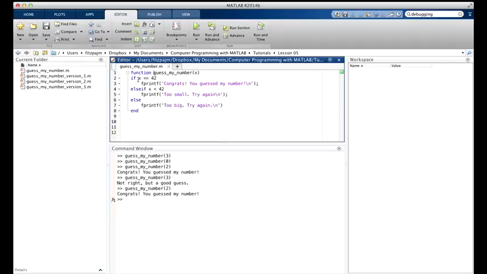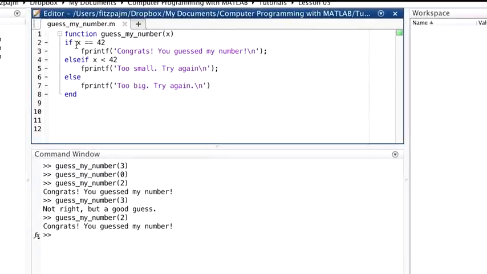Okay, that's it for the if-else statement. But guess what? There's one more version of the if statement. And here it is in a third version of the guess my number function. It's the last one, and that's a promise. One change that has nothing to do with the new version is that the number 2 here seemed boring. So we changed it to 42, which I'm sure you'll agree is far more interesting.